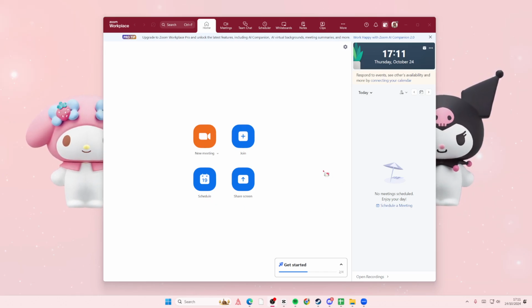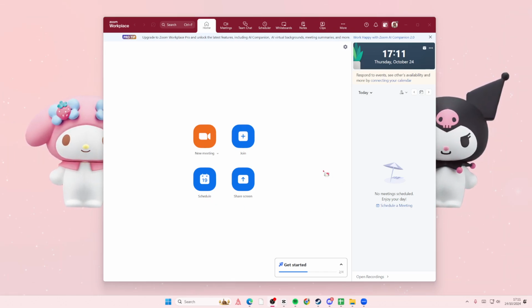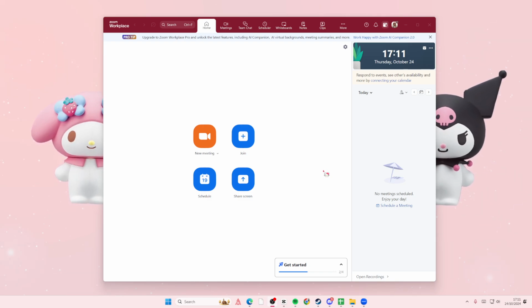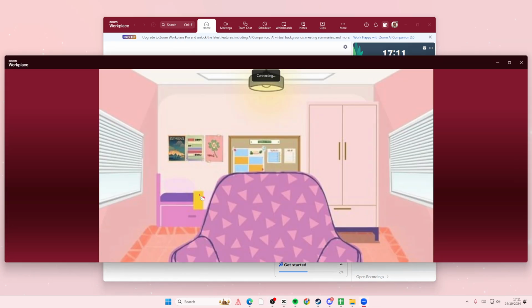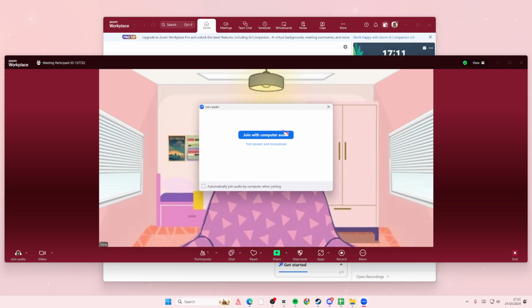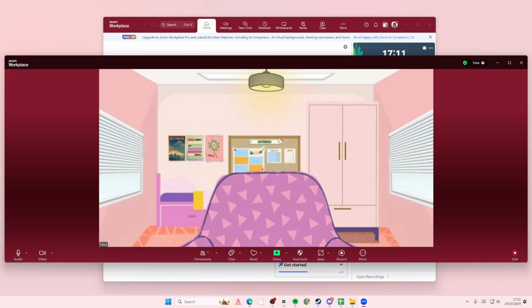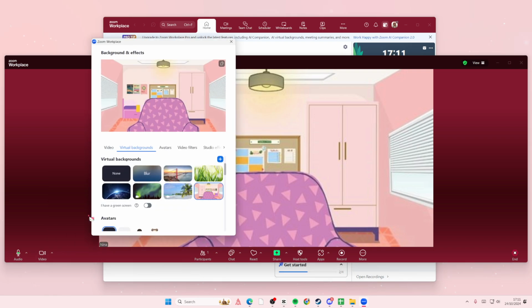In this video, I'll be showing you guys how you can change the background of your Zoom meetings on Zoom. So select new meeting first, and as you can see, I already have a background. If it doesn't work, you're going to just basically reinstall the app. That's the best advice. So if you go to video here, there's going to be an adjust background and effects.